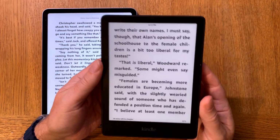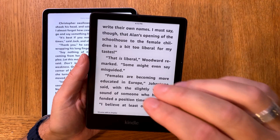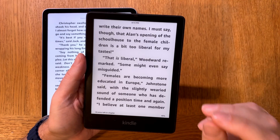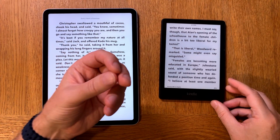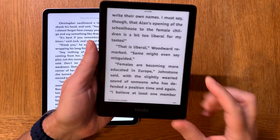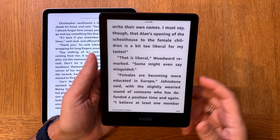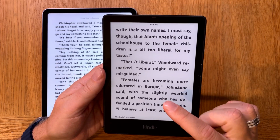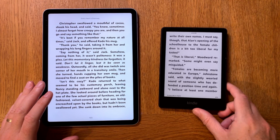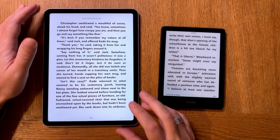An e-reader like the Kindle has an e-ink display that has a front light, and a front light means that it projects the light from above down to the display, the text itself. And by doing so, they don't project the light into your eyes like an iPad. The light comes from the display up into your eyes. On a Kindle, it's the other way around. It projects down to the display, more like a reading lamp, for example. That means that your eyes will not get as tired or hurt after a while reading as much as they do on an iPad. If you read a lot on the iPad, after a while your eyes get tired and maybe eventually you even get headaches.